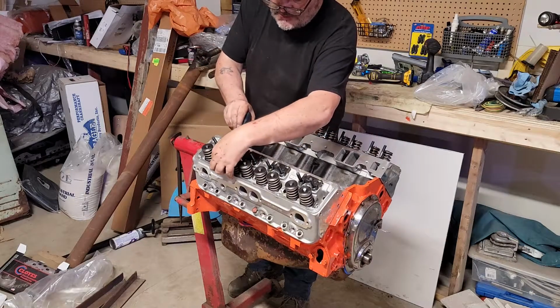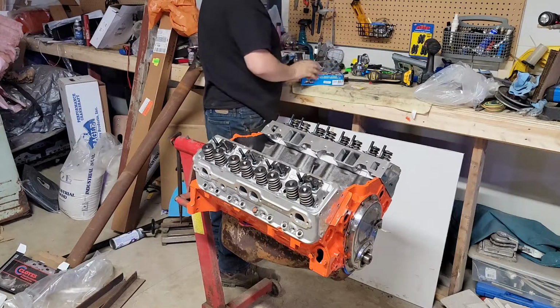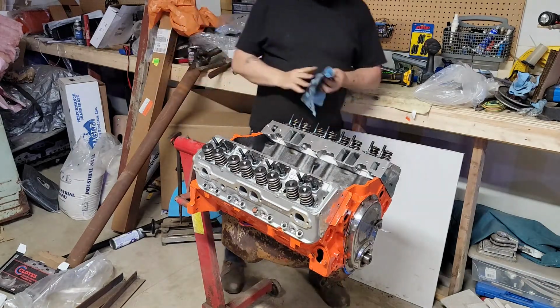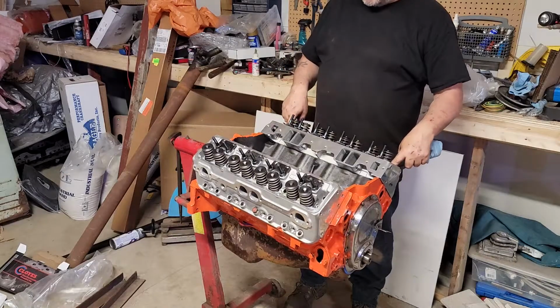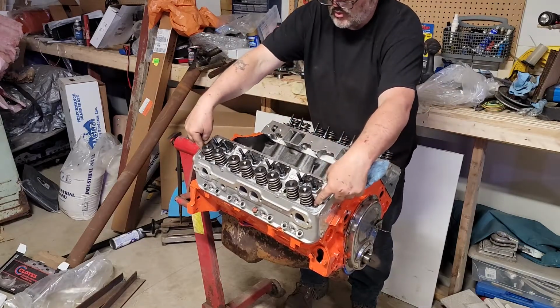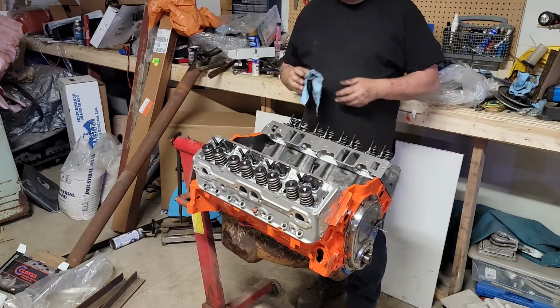These aluminum heads, they don't work with the stud kit that I bought. The ARP stud kits, there's a clearance issue. There's nothing wrong with the stud kit. They're fine. It's just with these aluminum heads, there's not enough clearance to get a socket in on the end lower bolts because the aluminum is thicker in these areas.